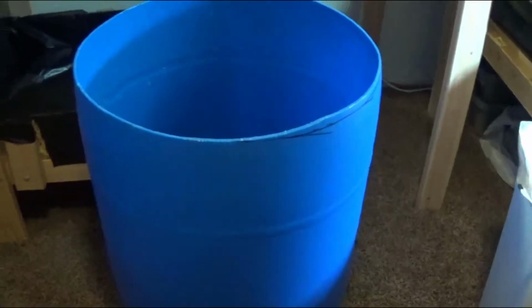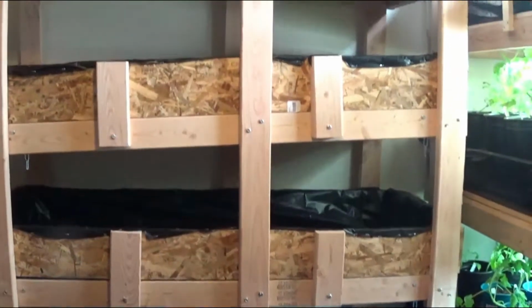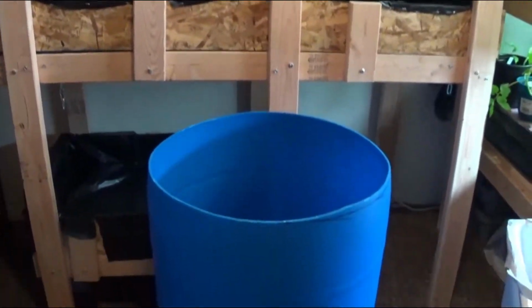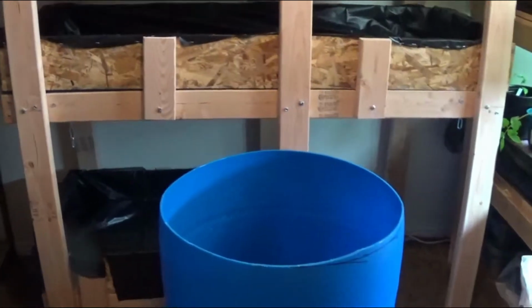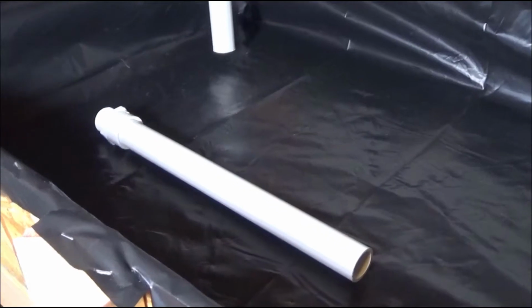Well, it is about that time. We have all 4 tiers of our racking system fully wrapped, ready to go, and now it's time to go ahead and get our plumbing system installed. First thing what you're going to want to do is make certain you have it all worked out in your blueprints of what you wanted to do.